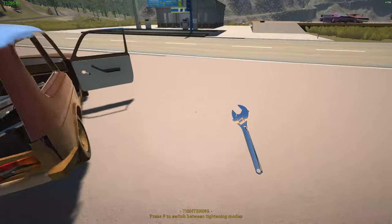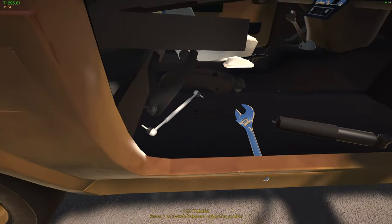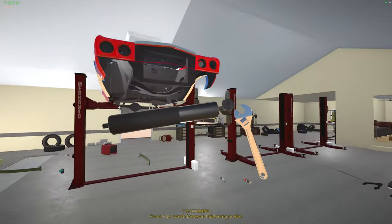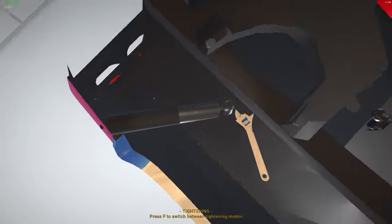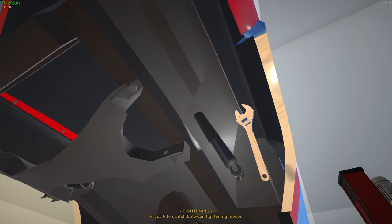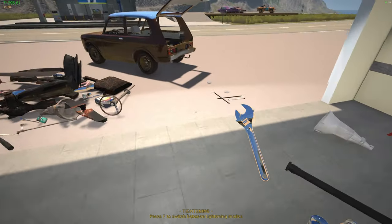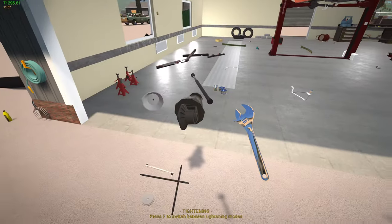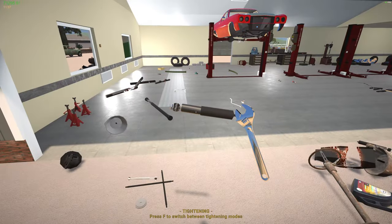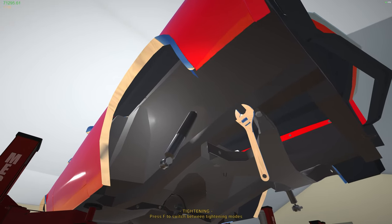Let's just grab the other one and then we'll put the leaf springs on and see if they look silly or not. Let's see, front shock absorber. I guess we could actually throw this on. There we go. Let's go ahead and get the top tight. And then let's grab the other rear shock absorber and then we'll put on those leaf springs. I got a 4-2 locked differential. I thought that would be a good one. Let's just go ahead and get this other front one on and tight.